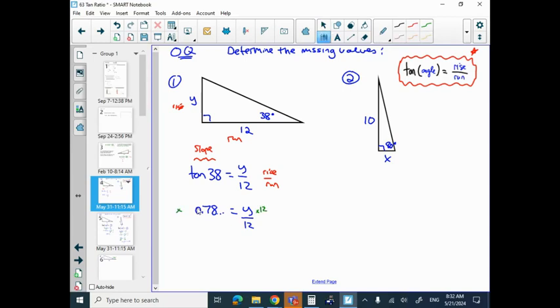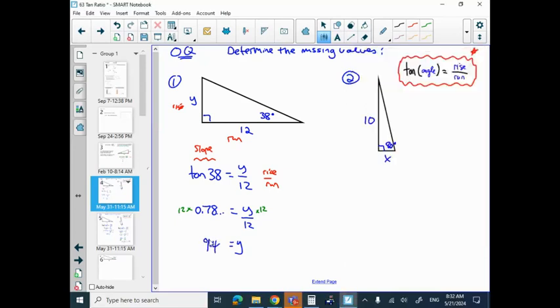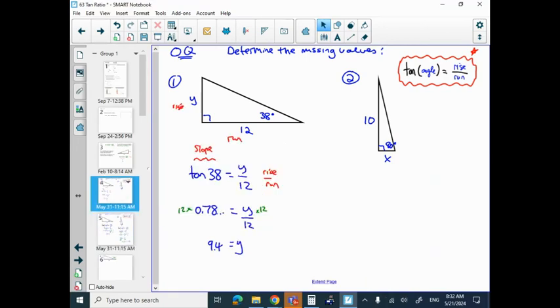So we multiply both sides by 12 and end up with an answer of, just multiply that by 12. Right, so 9.4 or so, if we're rounding to one decimal place. 9.4. Let's just do a quick check on my numbers here. So I rounded to 9.38 last time. Okay, so the tan button on the calculator is working the way it's supposed to.